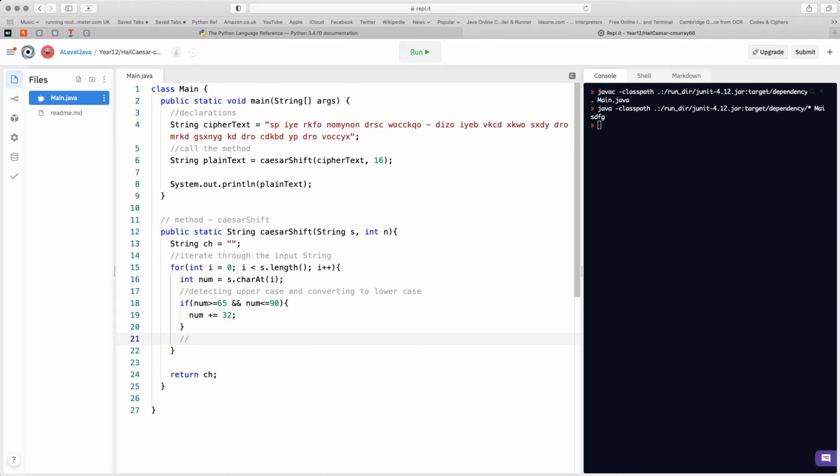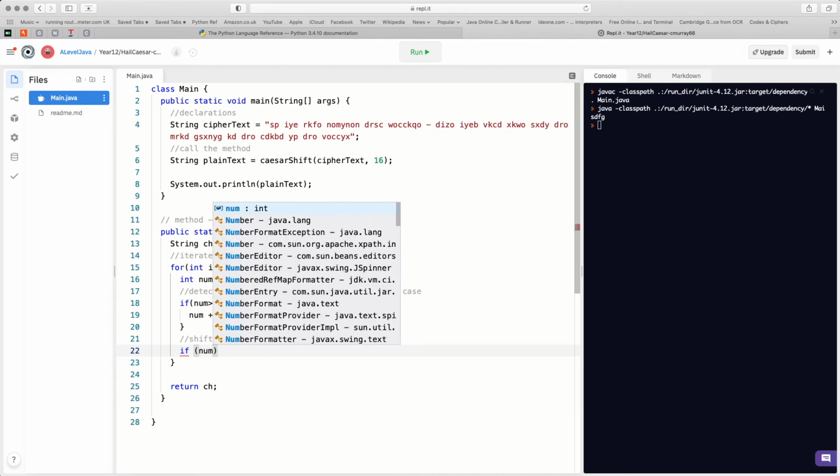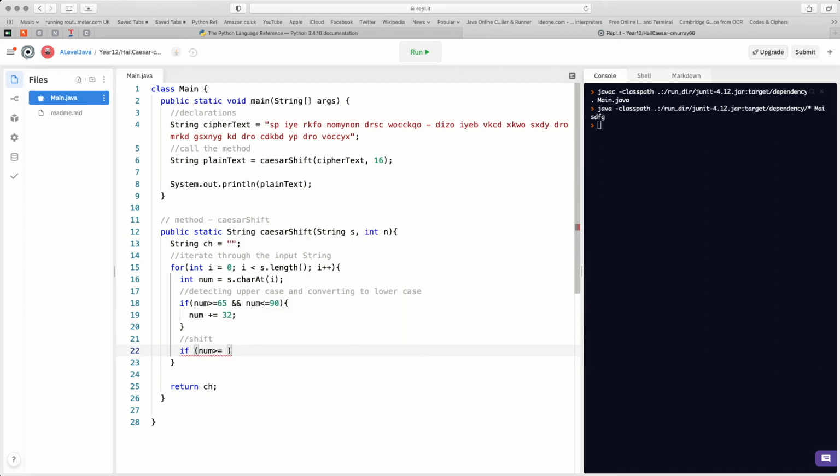And now what I'm going to do is shift. I'm going to carry out a small algorithm which will shift any lowercase letters. So first of all, I need to detect whether something is a lowercase letter, and if it is a lowercase letter, it will be greater than or equal to 97 and less than or equal to 122. Okay, so any ASCII value within there is a lowercase letter, and what I need to do to that is shift it, and I will shift it using an equation that I will explain once I've typed it out.